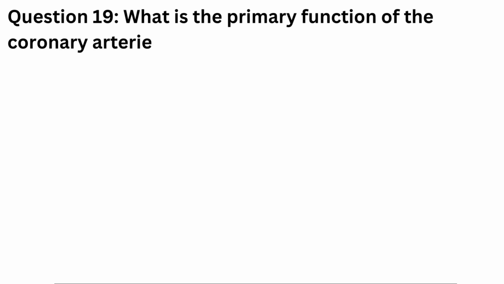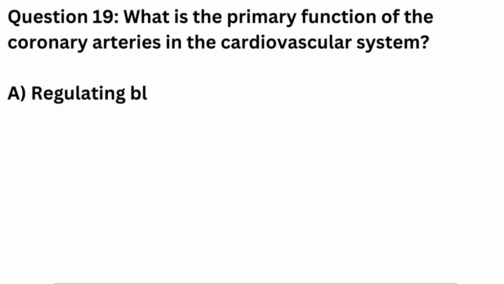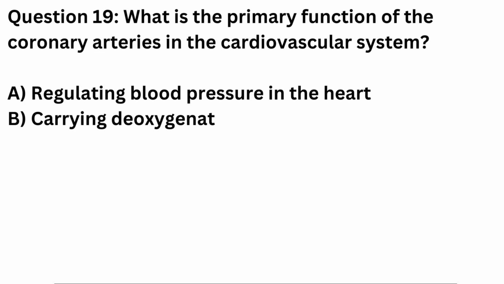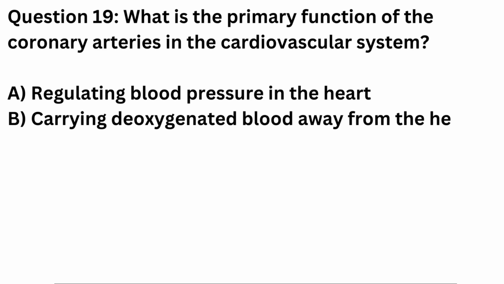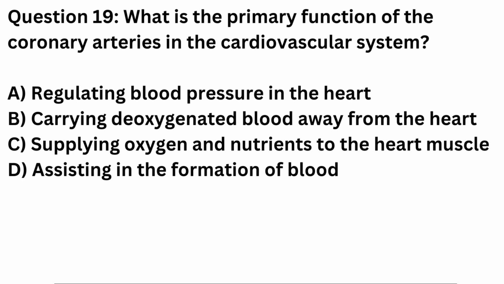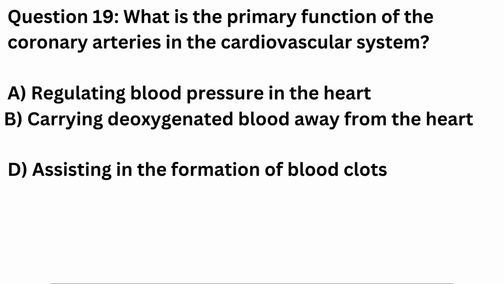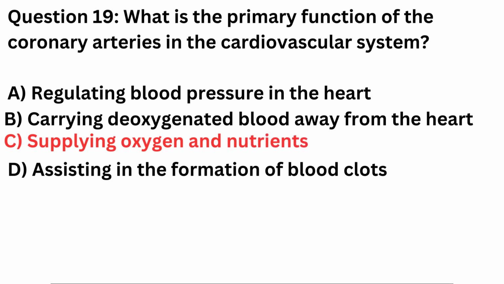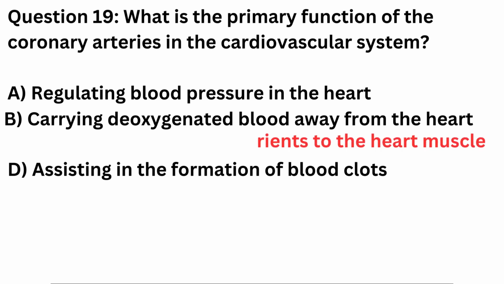Question 19. What is the primary function of the coronary arteries in the cardiovascular system? A. Regulating blood pressure in the heart. B. Carrying deoxygenated blood away from the heart. C. Supplying oxygen and nutrients to the heart muscle. D. Assisting in the formation of blood clots. Correct answer is C. Supplying oxygen and nutrients to the heart muscle.